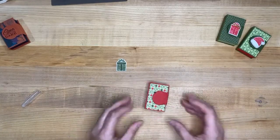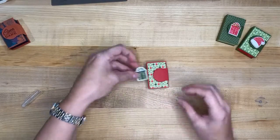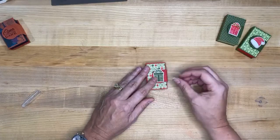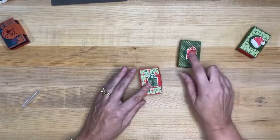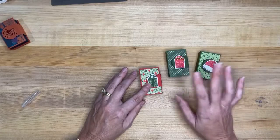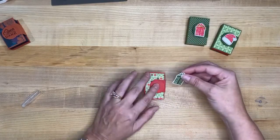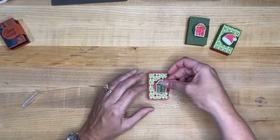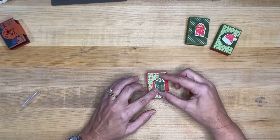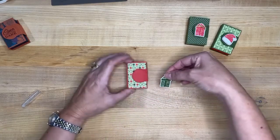Cute. I like it. All right, so let's go ahead and decorate this little guy with our present. You could pop it up, or you could do it flat. I did this one flat, and then I added the bow. This one I popped up, and it's too much. Sheila's was nice and simple and flat, and that's what I liked about it. And I think on this one I will also do the present flat because it just doesn't need the extra height.